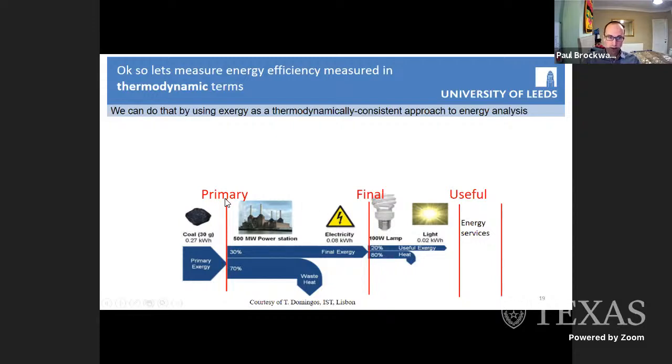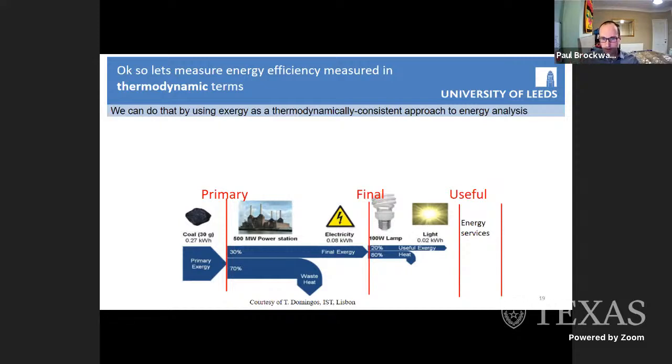So we have energy flows, and we measure them at 3 stages: primary, final, and useful. The primary energy flows are like coal and oil and gas that you can dig out of the ground before you do anything with it. Then it's turned into a finished fuel, like electricity or petrol, gasoline, gas to your home. And then the final fuel is consumed by your energy converting device and is turned into the energy service.